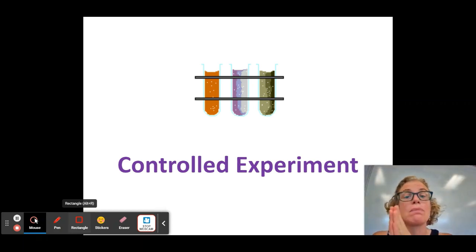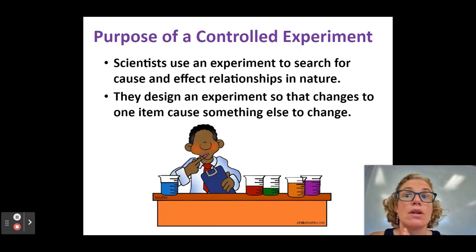It's the only thing that could possibly cause the results that I see. So we're looking for a cause and effect relationship and to do that we have to make sure we're only changing one thing, that everything else is controlled meaning kept the same so that we can say for sure that it is the one thing that I changed on purpose that is indeed causing the results that we see.